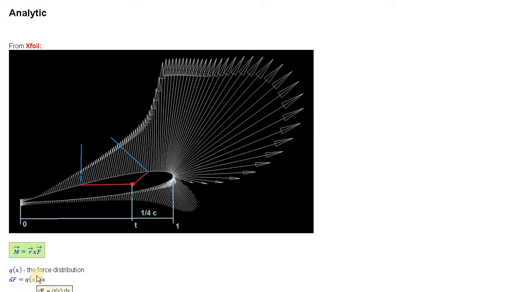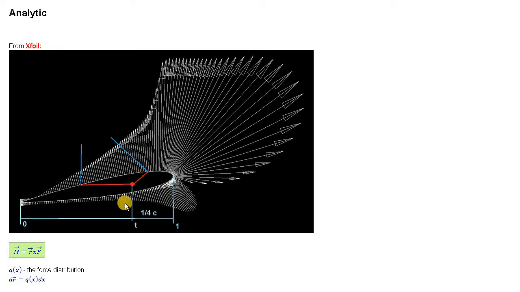How to determine the momentum of the wing or airfoil. The first step is to get the information from the airfoil. There you have a command to get the pressure vector for each element of the airfoil, and as a result you can plot this graph. On this graph you see the force acting on each element of the airfoil, and this force is normal to the surface of the airfoil.